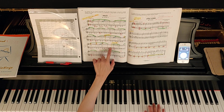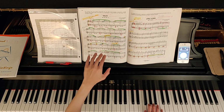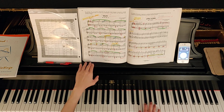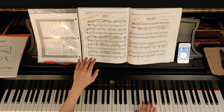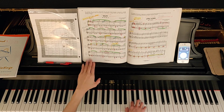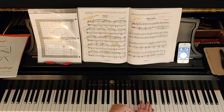1 and 2 and 3 and 1 and 2 and 3 and 1 and 2 and 3 and 1 and 2 and 3 and 1. Still tight, right?